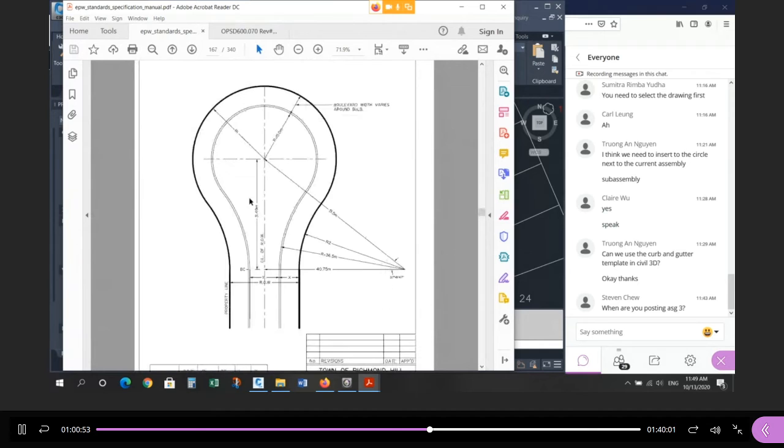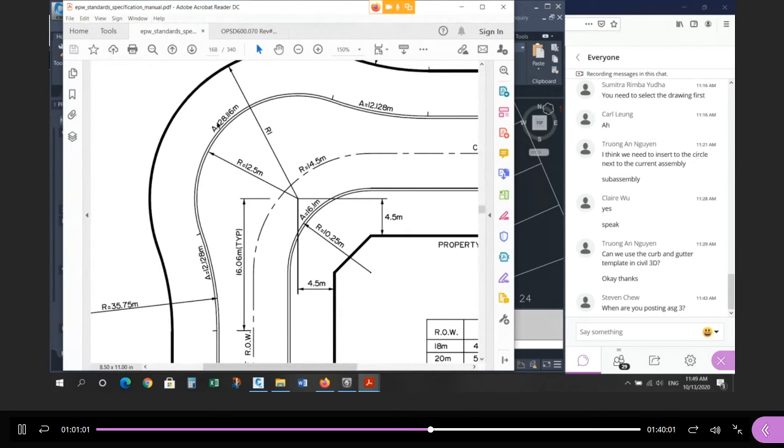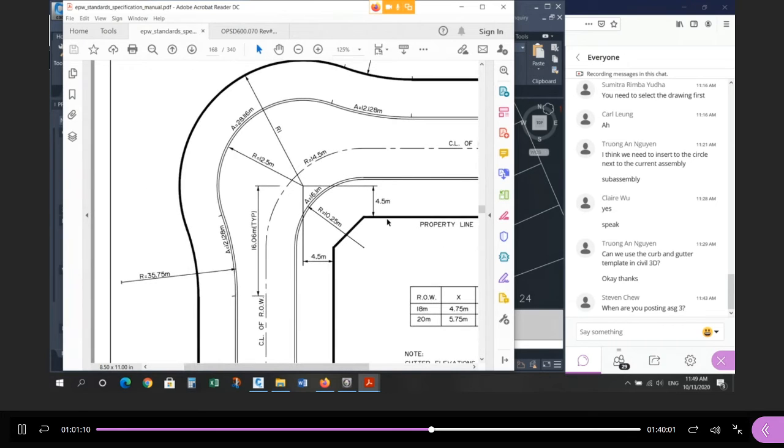In this one, there are also three arcs, right? There's the main arc in the center, and then there's this curve and this curve on this side. There are three arcs. The approach is exactly the same. Draw the one in the center first, the middle one, and then the other two will fall into place. Where does this arc go? Well, the center of it: take the property line on the opposite side of the road, offset it 4.5. That's the center of the circle, and then the radius is 12.5.